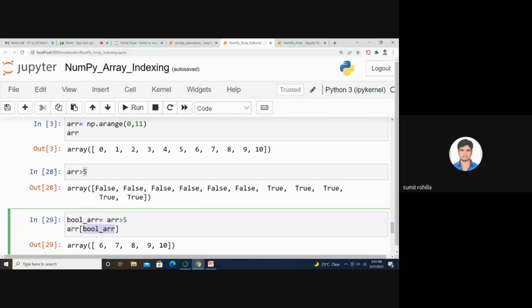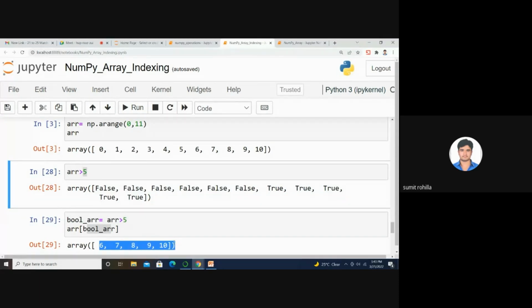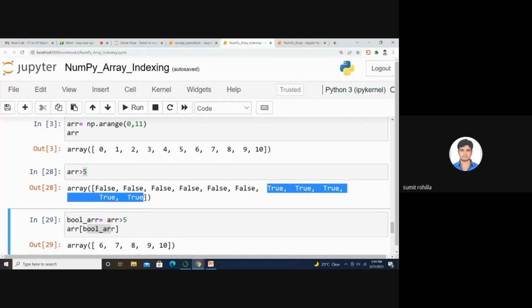Okay, array, square bracket, Boolean. What is in Boolean? A list of false and true values. So where it is true, it gives the elements, for example, 6, 7, 8, 9, 10. Only the true indexes give their values.